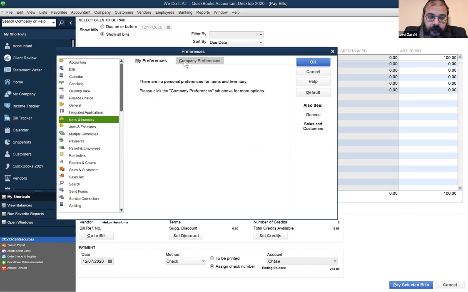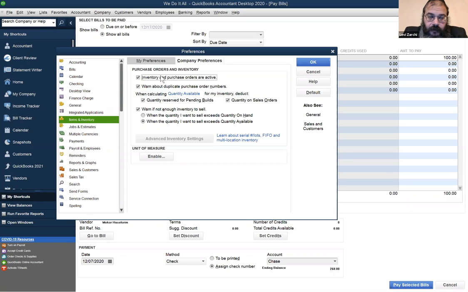Items in inventory went to last time when we activated the inventory. So here's where we activate. This is how we started and enabled inventory in QuickBooks. And quantity available. So this was a feature for if you have sales orders which didn't ship out yet. Sales receipts means you sold it already. And invoices means you sold it, but you didn't collect the money on it. And the sales orders, where someone sends you a request for an order. So you might want to deduct that so you don't oversell as the order comes in. That would mean before the processing time.